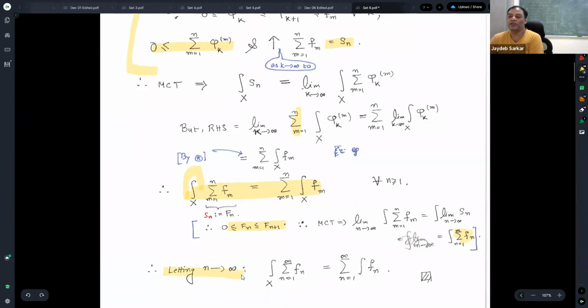Therefore, taking the limit n goes to infinity on the left and right, the left-hand side along with this MCT argument would tell you this is going to be the sum of Fn. And the outside limit is, of course, by definition, the sum of the integrals of Fn. And that proves the result. I tried to do this a little carefully so that you understand that nothing is free. You need to work a little more, even if it looks very easy, but you have to do some non-trivial work. So any question on this proof?